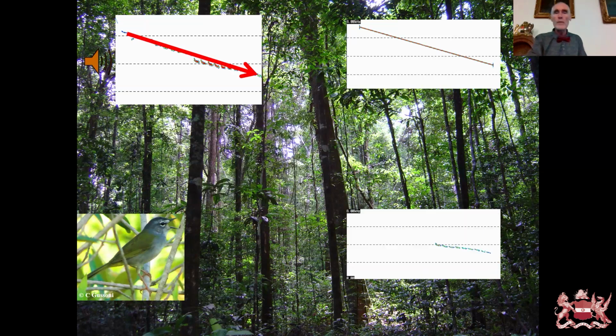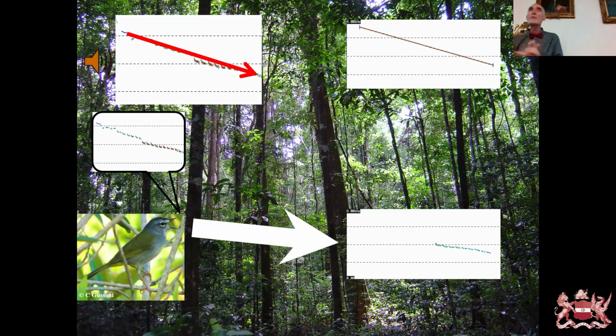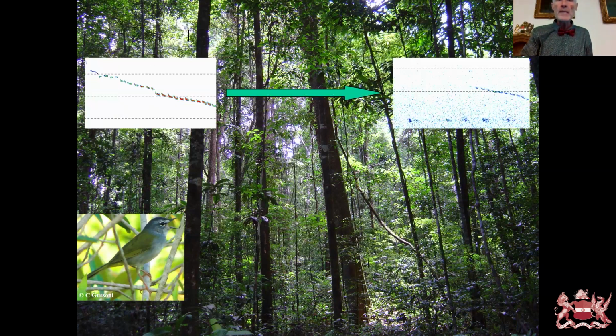And the last signal that we tried is this one. In this one, there's only the second part of the signal. You remember, it is this part which remains after a long range propagation. And when we played back this song, we also had a territorial response, which is totally logical, actually, because the slope of the frequency modulation is still here in the second part. And the bird does not need to hear the whole song to be able to catch that it's a whiteboard warbler which is singing.